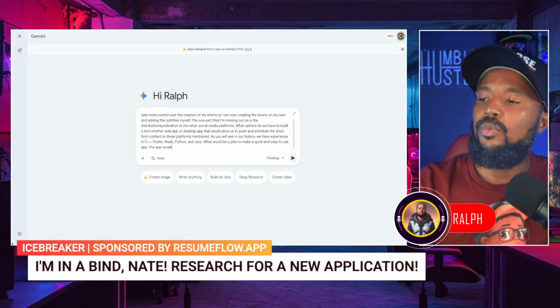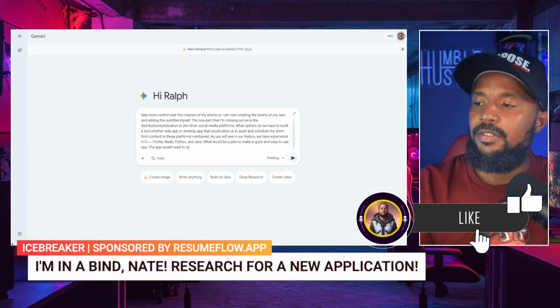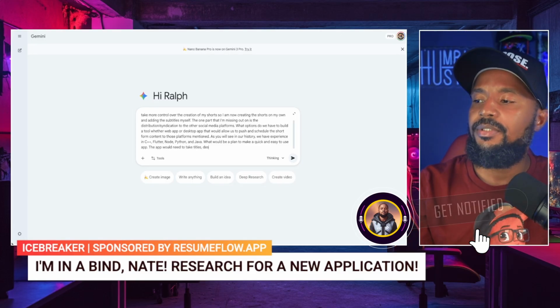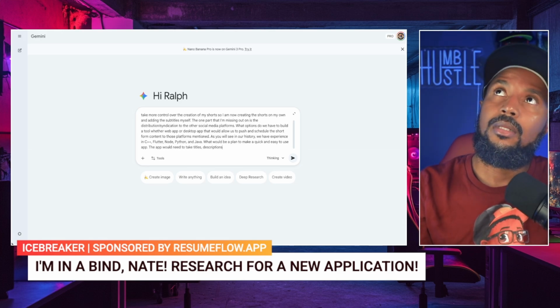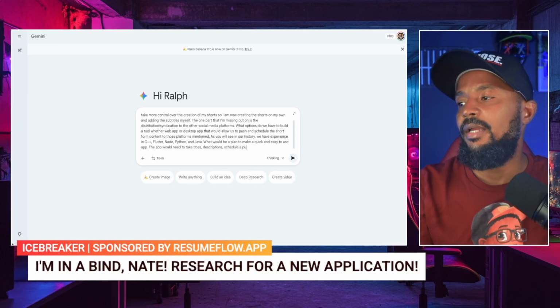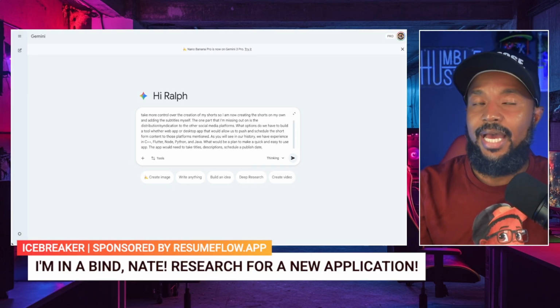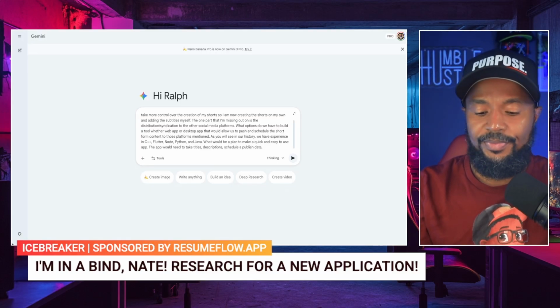The app would need to take titles, descriptions, and I'm going to throw in something: a schedule, a publish date. And I'm going to throw something in there that the other tool that I was using was not able to do.